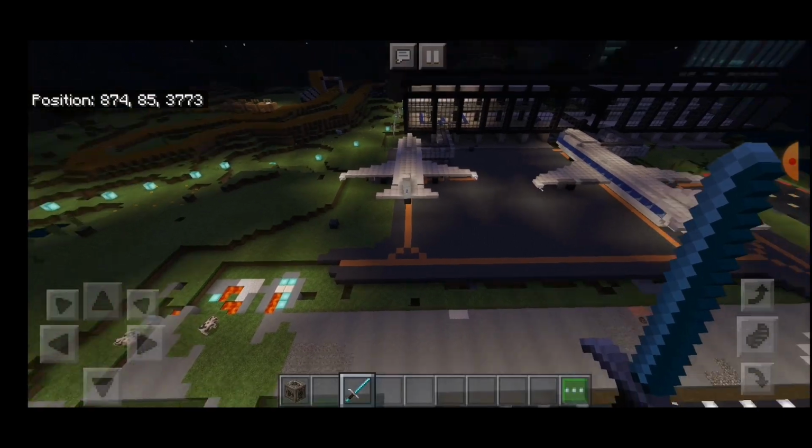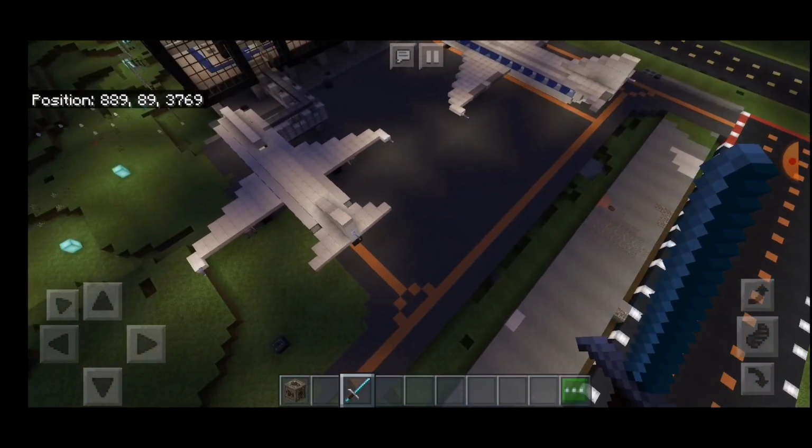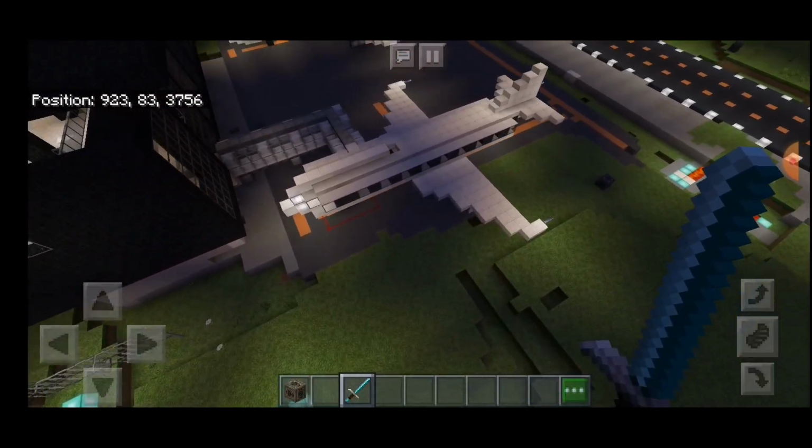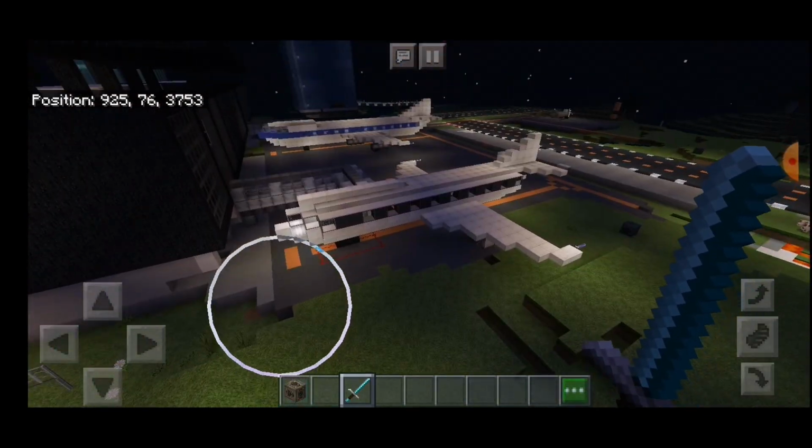Alright, cool. That is it for today's episode on how to build a plane that actually takes you from place to place without using any mods and makes it feel like you're flying for real.